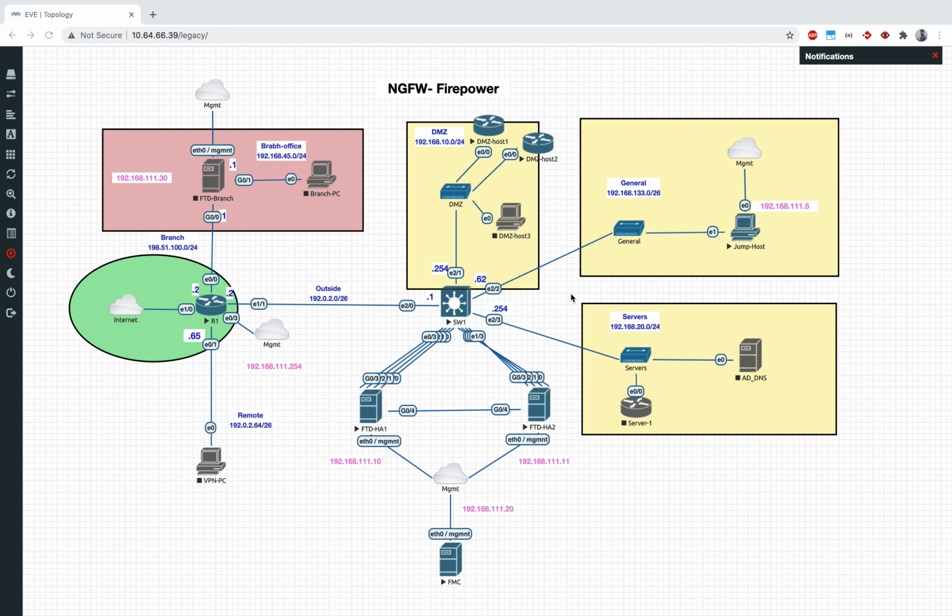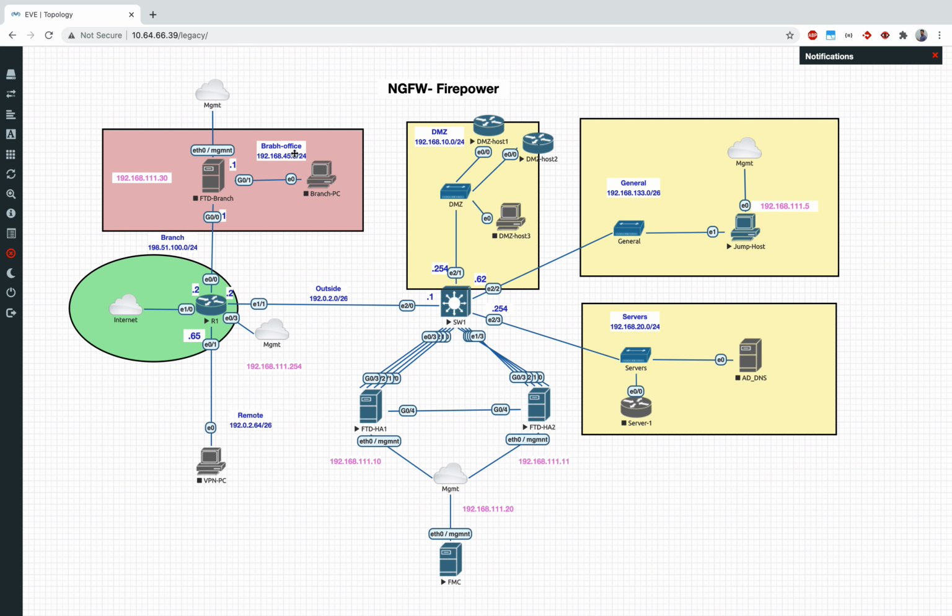All right. So let's go back. This is the topology. For people who are coming here for the first time, you've got two FTDs. At least till the previous video, they were in HA. In this video, I've broken them, which means they are no longer in HA. They are individually working, not in failover or high availability mode right now.